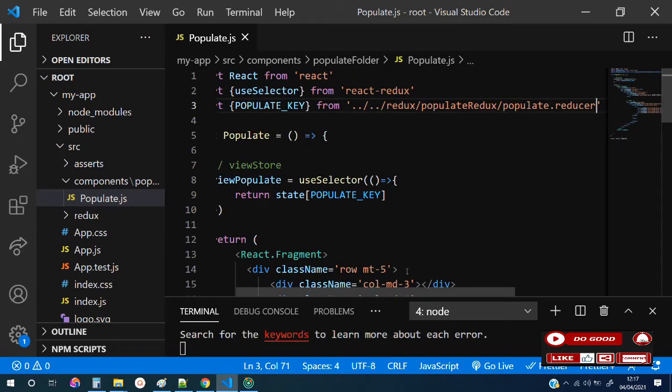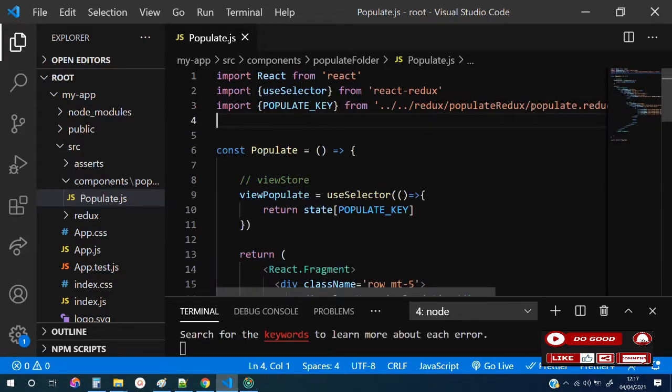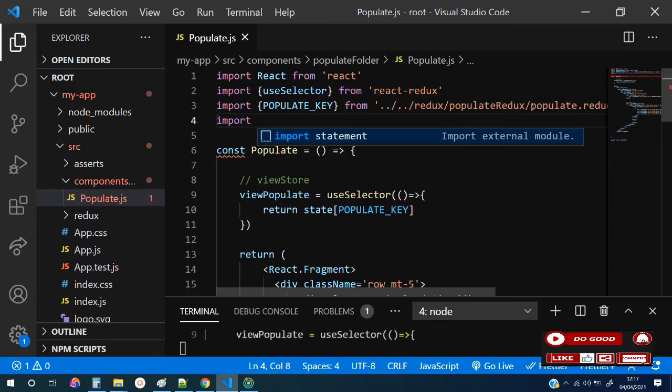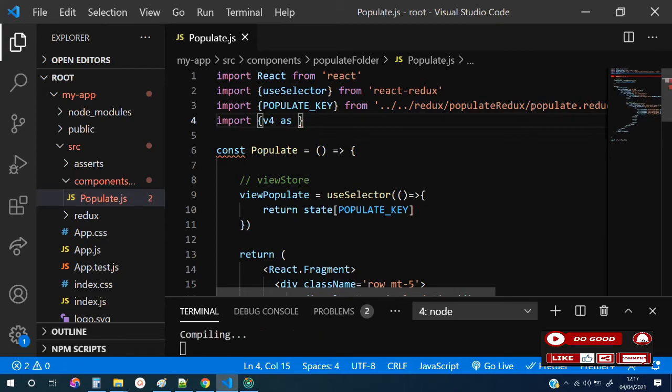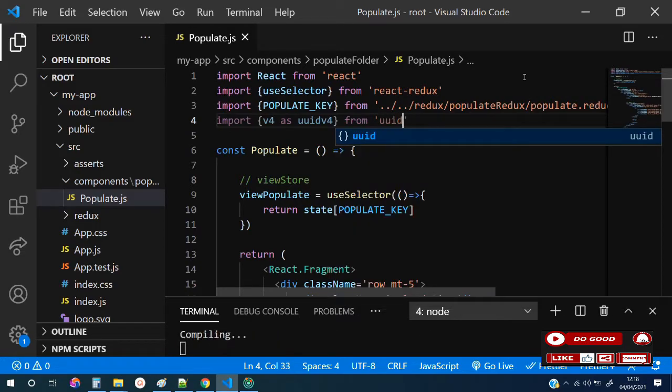So that is that. Also, we need to import UUID. So we say import v4 as UUIDv4 from UUID.